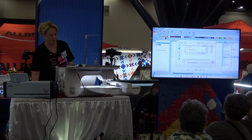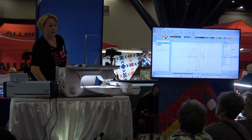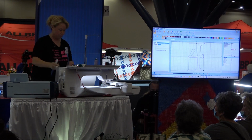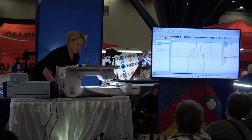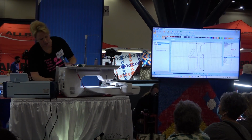It's going to say, do you want to save over it? I'm going to tell it yes. Do you want to replace it? I'm going to tell it yes. So it's done. I'm finished. Now I'm going to take my USB that I saved it to. I'm all done with the computer. I'm going to put the USB drive in the Luminaire.